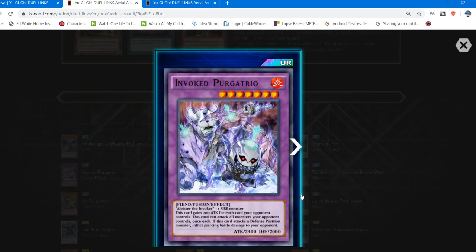Purgatrio is another Invoked, and it's really good, because this gains 200 attack for each card your opponent controls. So this thing could go up to 3,000. It's very easy in this game right now to get this to 3,000, because your opponent most likely is going to summon up to 3 monsters in the game. So getting this thing up to 3,000 attack is really good. Also, that's without any Alistair boost.